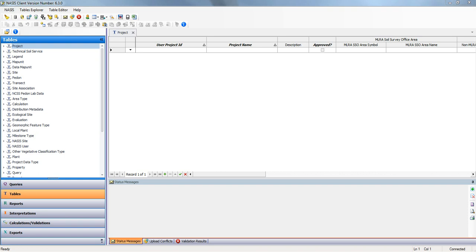Well, welcome to Chapter 8, Examining the Project Object. What we're going to be discussing here is the project object and the many uses that we have for it. If you remember in previous videos, I talked about two things, the project object and the technical soil service object being management tools that we have in the database.